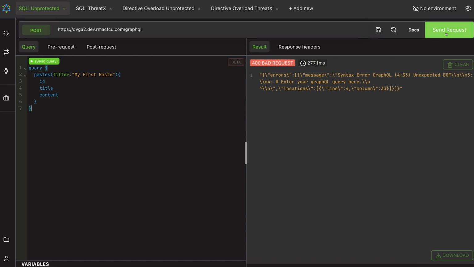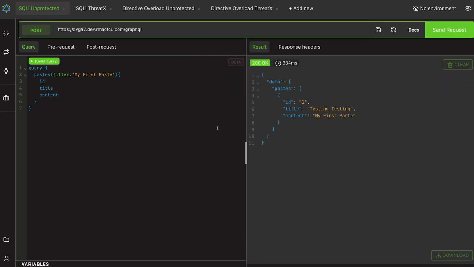Let's go ahead and send this request. The server came back with a 200 OK response, and it gave me the ID of 1, my title, which is testing, and the content of my paste, which is my first paste. So this is a typical happy path for how GraphQL is used.